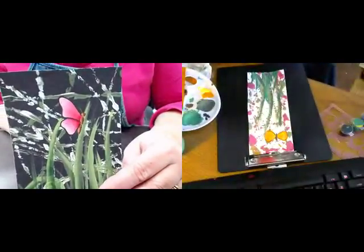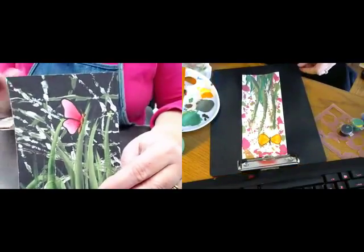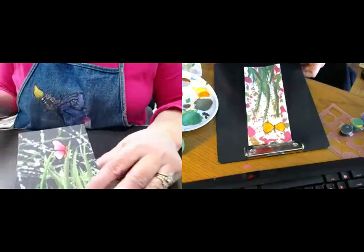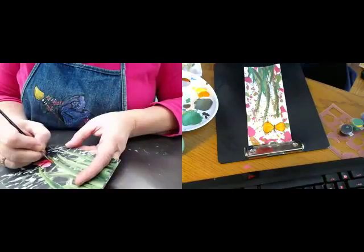So now you can get more detailed if you want, or you can leave it like that. It depends on what kind of look you're looking for. I think I'm going to outline it.